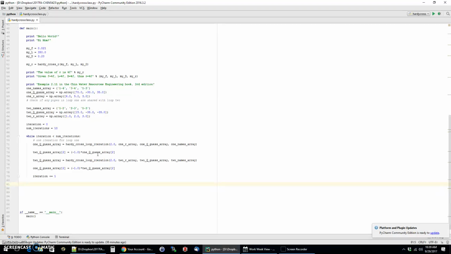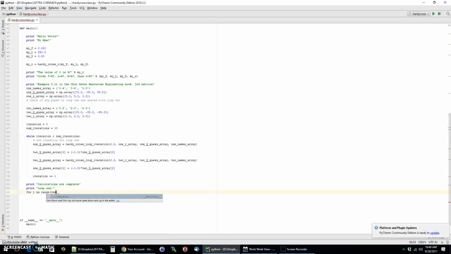Okay, so the way to do this is just make a quick note that calculations are complete, and then go through and start looping through the pipes and actually showing what their flow values are. Nothing too fancy here. I'm just going to make a couple print statements to indicate where I'm at, and then we'll do a quick for loop. So for j in the range of the length of one of the guess array values. This is just a fancy way of saying that I want to loop through all the pipes that I have. Okay, print, and then we can use the names, we can make it look kind of nice, so we can say pipe string has flow equal to a floating point number, and then we have the name of the pipe, the jth value of the names array, and then the actual flow.